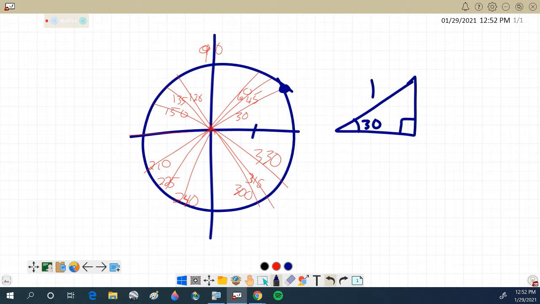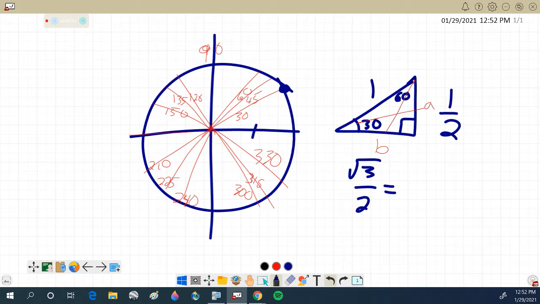Well, it turns out that you're going to have a short side and a long side. So which one is shorter, A or B? Why A? Well, let's look at the angles. A is created by a 30-degree angle, and B is created by a 60-degree angle. And when you have a bigger angle, you have a longer side. So, one of these sides is 1/2, and the other one is the square root of 3/2, which is about 0.86.